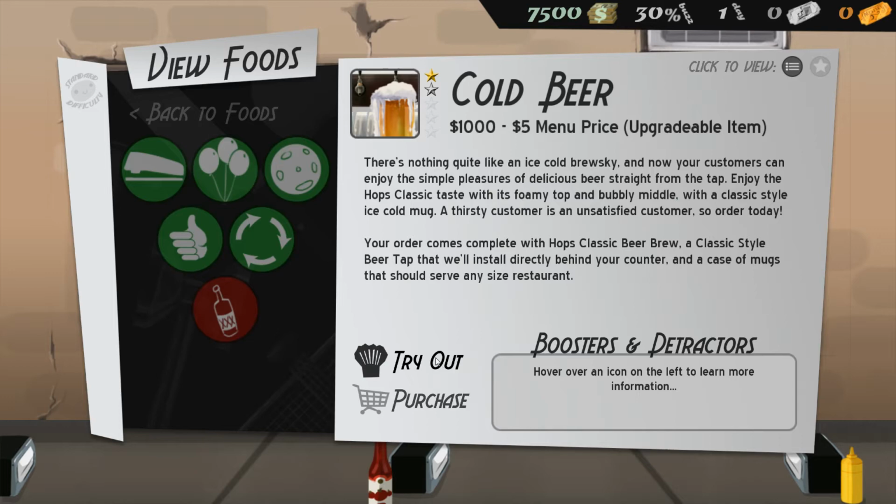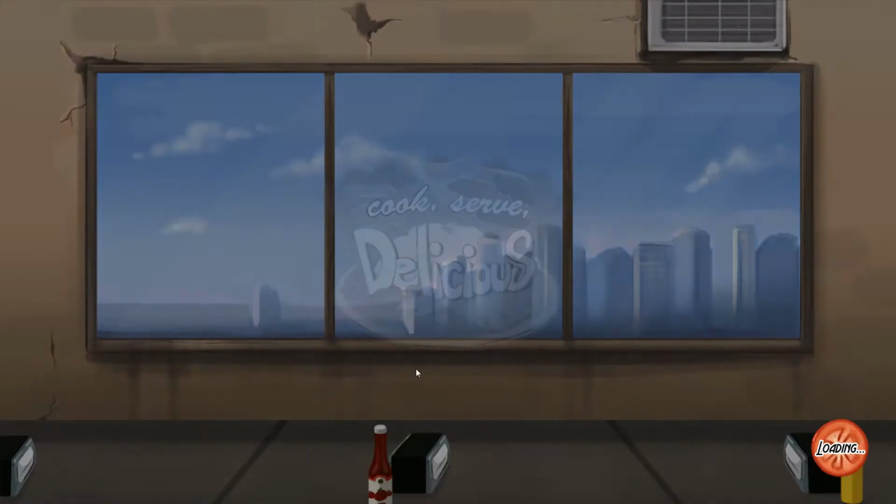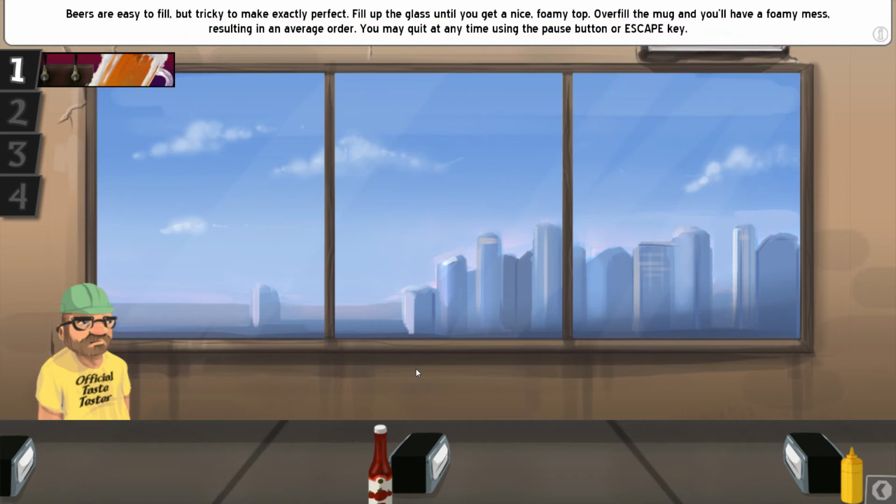Now we can try them out or we can purchase. For the sake of this video, I'm going to try them out, okay? So here we go. It shows you what you can do, right? I'm going to show you some of the UI elements. So that's fine, that'll go down. Okay, so during the day, you'll have customers come to you demanding stuff. As you can see, he demanded a beer.